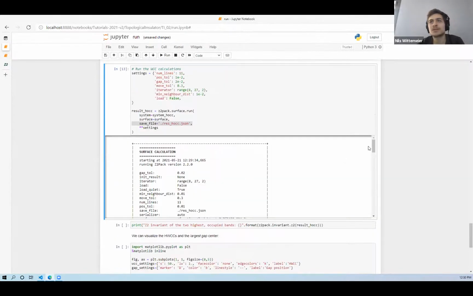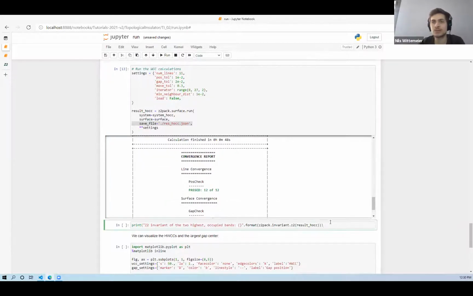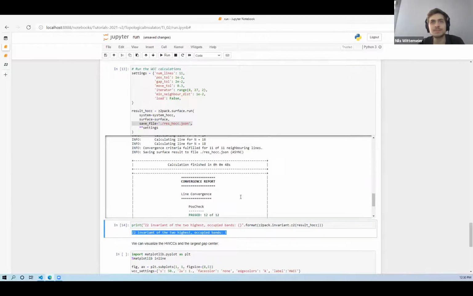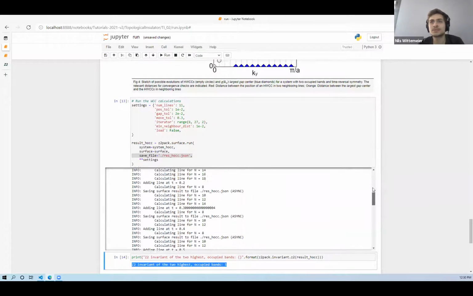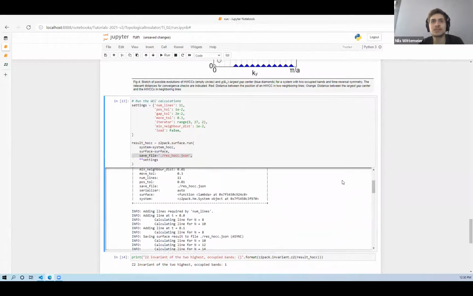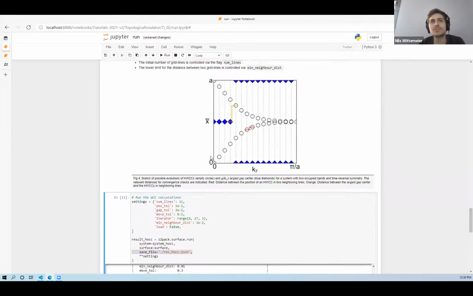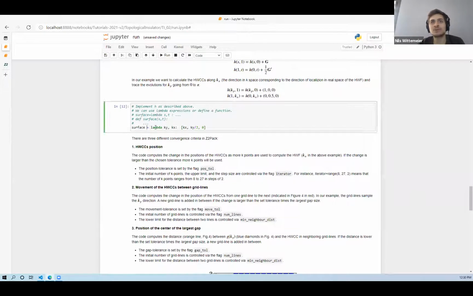So, okay. Now it has done its calculation, and we can look at the Z2 invariant that it found, and it is 1 for these 2 bands. And now let's take another look at these parameters above and what they mean. So the first step is finding the Wannier charge centers. And for that, we have to integrate along the first direction. And we've defined the surface function, but there's no number of points along which the integral has to be performed or anything like that.